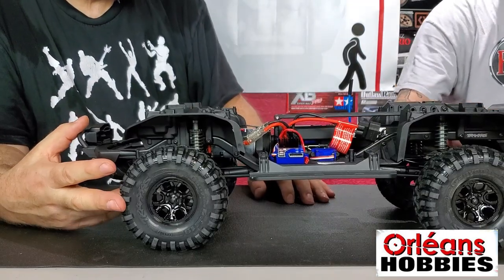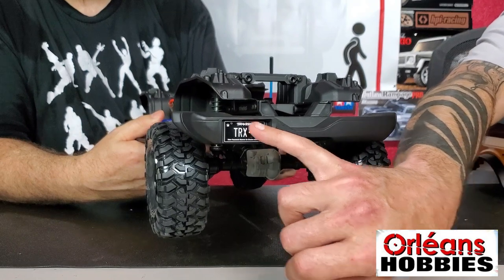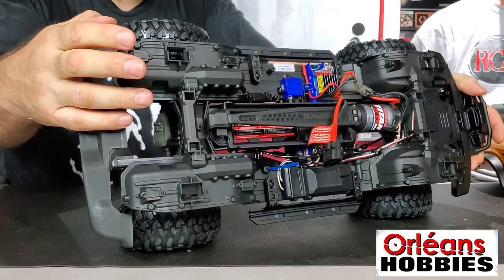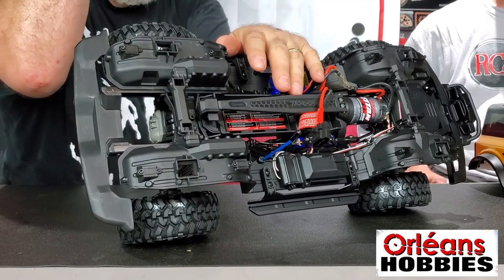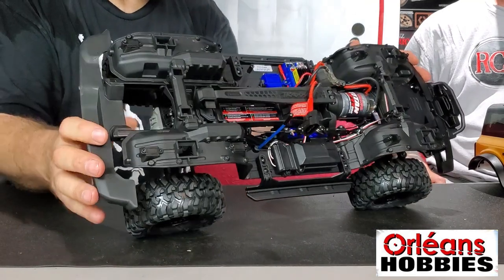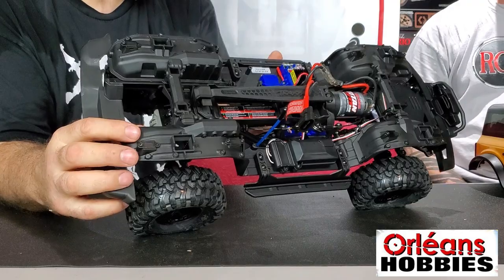The rear bumper and the front bumper are slightly different to accommodate the body. They finally decided to put a license plate holder place here, so that's a bonus. And these fenders can be bought separately if you ever want to just buy the Bronco body and put your TRX-4 to accommodate it — you can actually just buy these fenders and it fits directly onto yours. And if you do get another body, you can buy the posts also — the body posts for the original ones that use body posts — you can just get them and put them there.